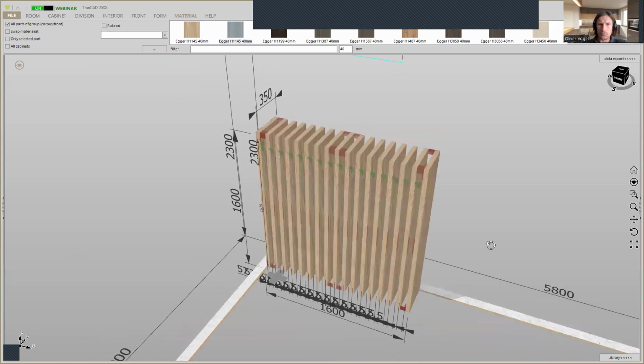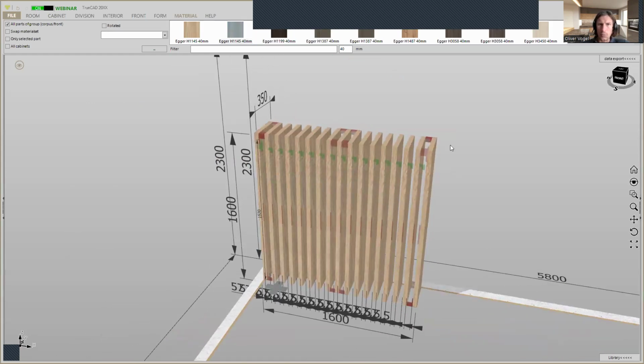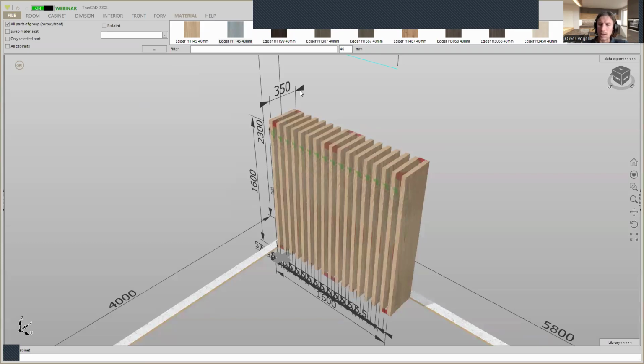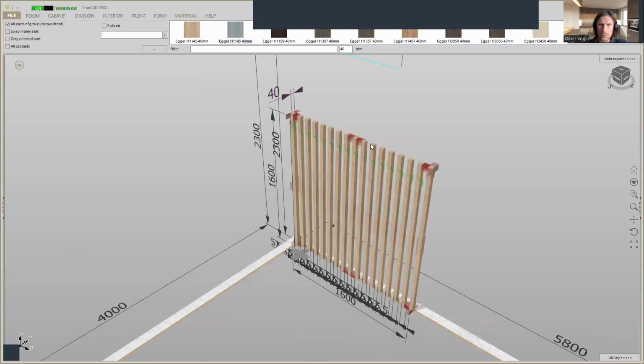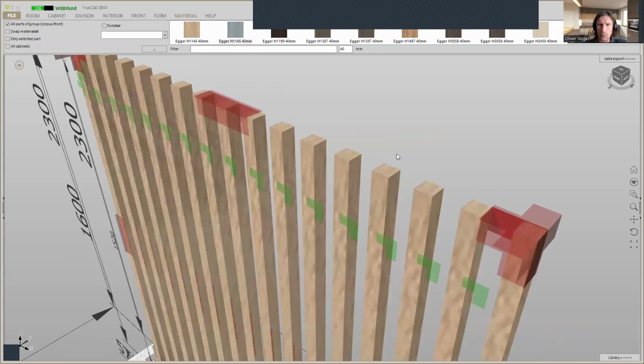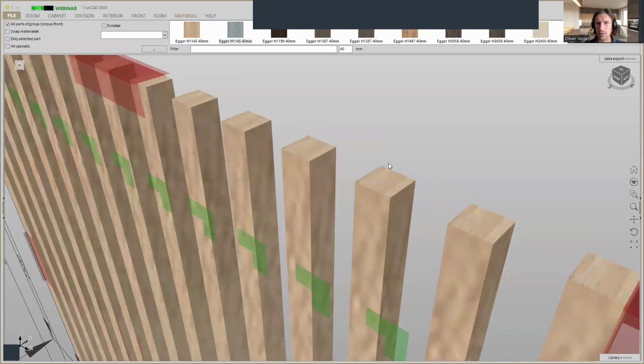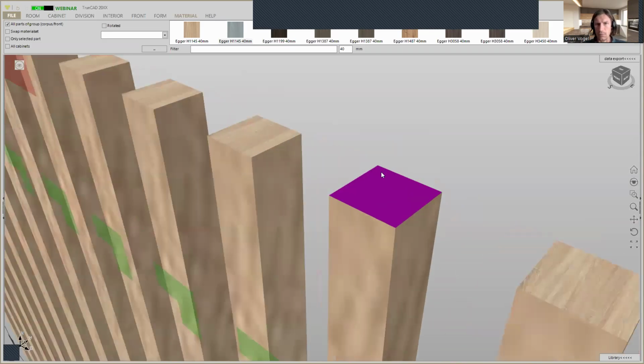Now we can also click here on the width and the depth of the cabinet, and change it to 40. You see now our material, our panels, has a measurement of 40 and 40.